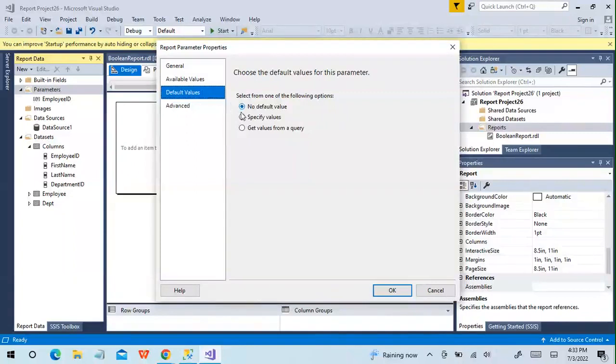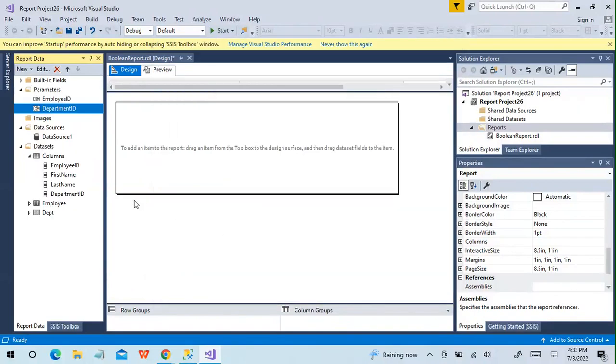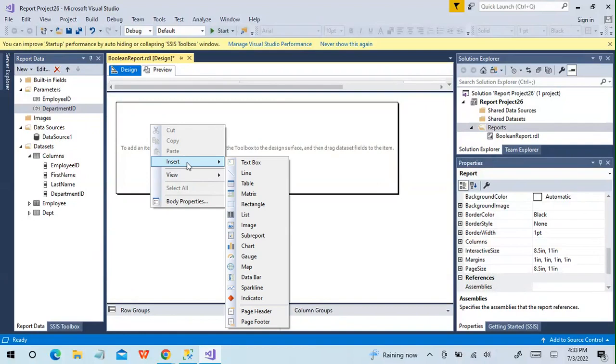Our default value, let's specify a value, add, and true means that we want to see it by default. So specify true. So we're going to see it by default, and it's going to be employee ID 1 default.